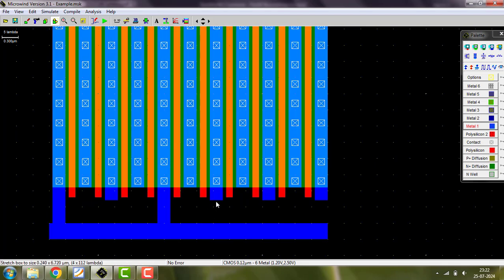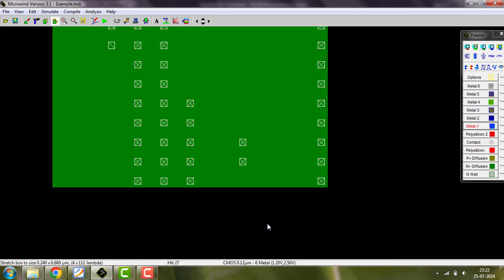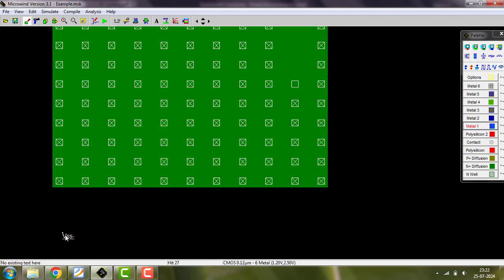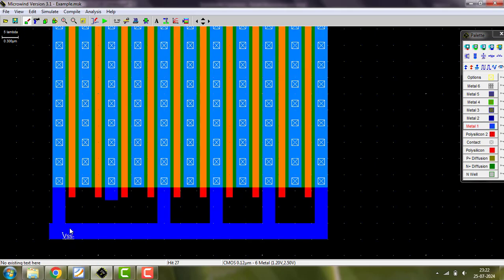Okay, I am trying to connect grounds. If it is not coming, just take. Okay, done with connection. Now I have to give ground. Fine.